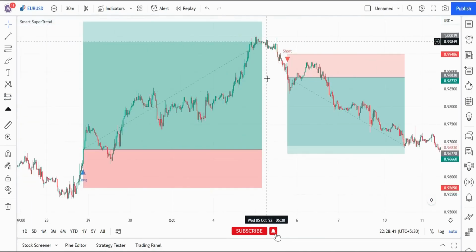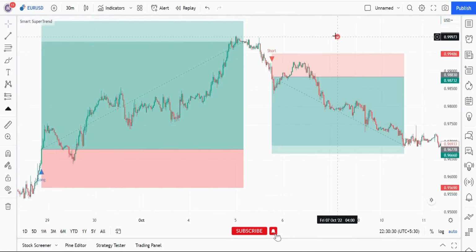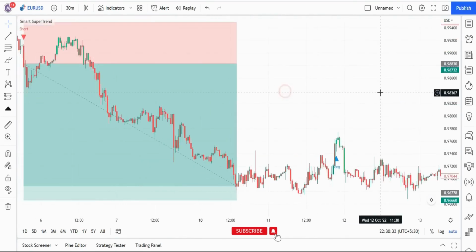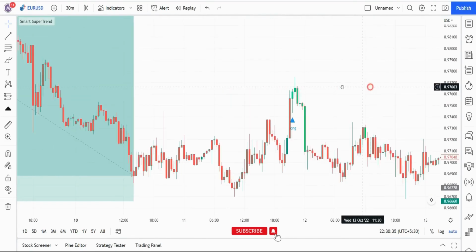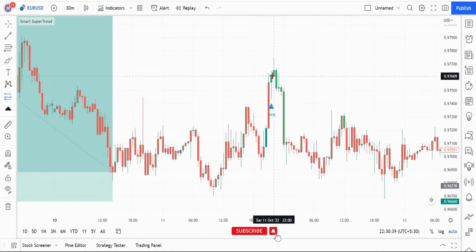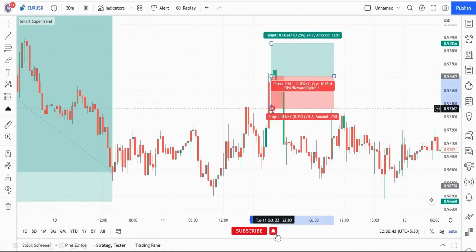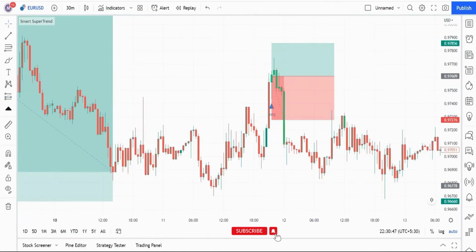But if we use this indicator alone, we could face some problems, same as the other indicators, that when the market enters the ranging zone, like here in this situation, we will get a loss in these signals. We can eliminate these fake signals. For this, let's add the second indicator to our setup.